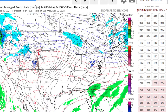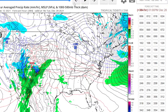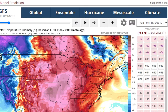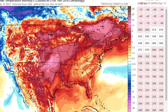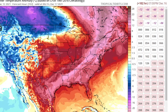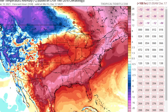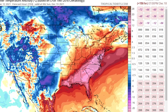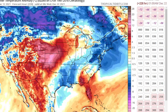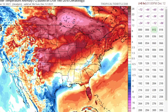It looks like some colder air is trying to come down. Looking at our temperature anomaly forecast — the 18Z GFS — you can see above normal temperatures across the whole country. We're probably going to have another really warm day Thursday and possibly Friday, then another surge of warm air possibly tries to get in for the weekend. There is no real cool down — no big cool downs and no Arctic air at all for this month.